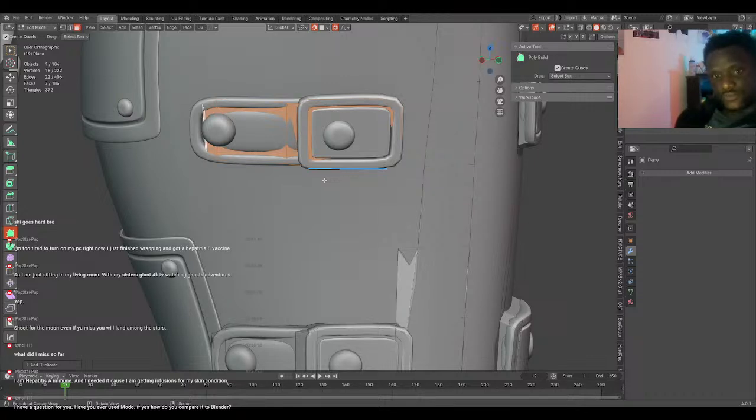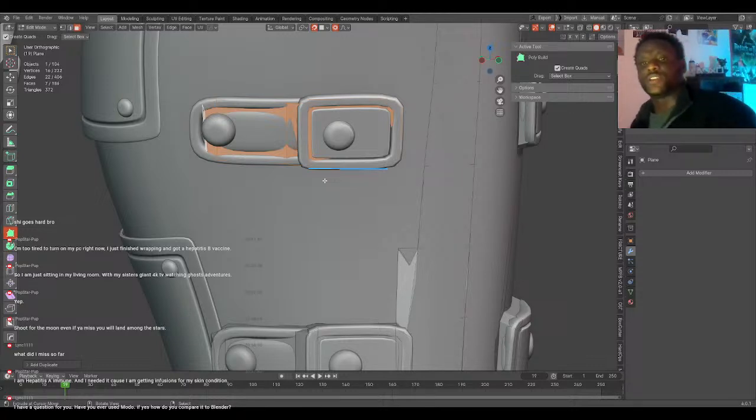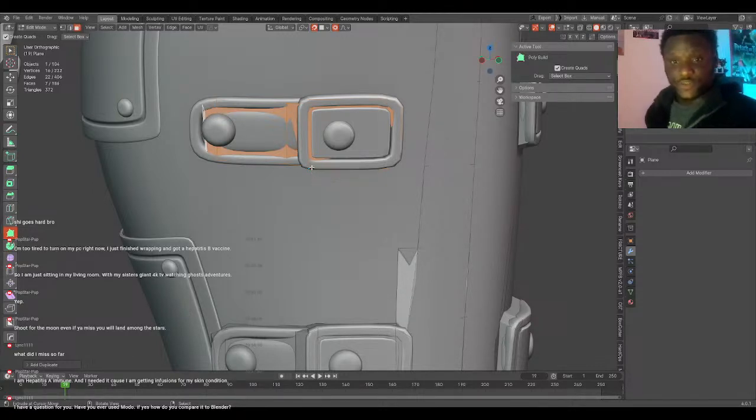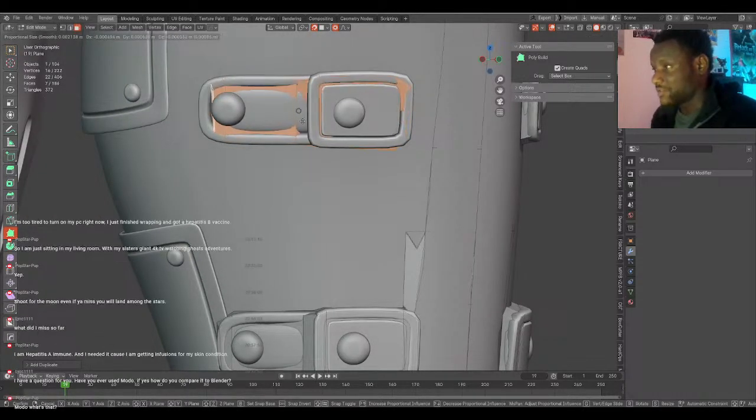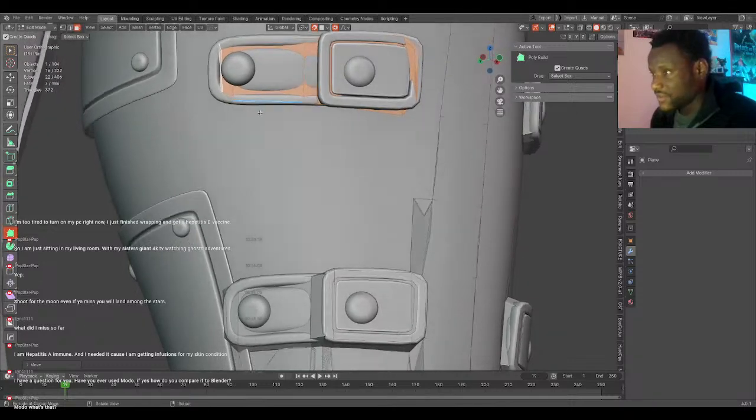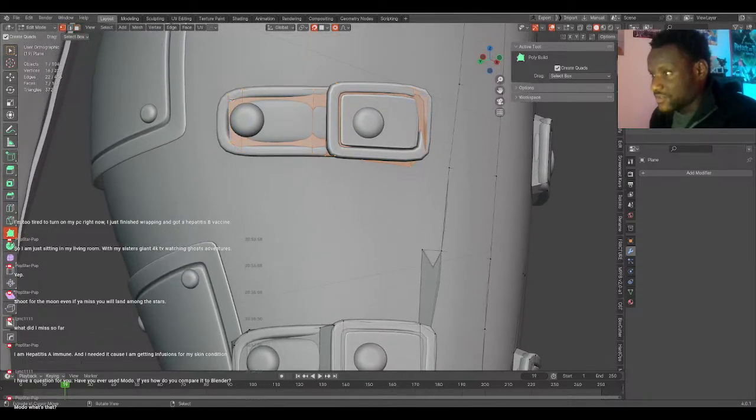You ever use Modo? And how do you compare it to Blender? Never used Modo in my life. Have no idea how I compare it to Blender. And as far as the skin conditions, brother, my bad. I feel you. I have eczema, and I have had it my whole life. And man, sometimes life is a struggle.